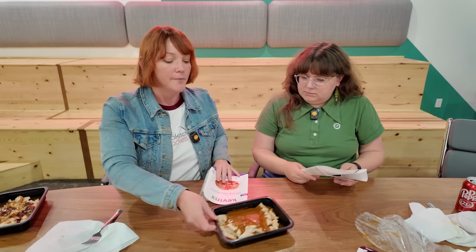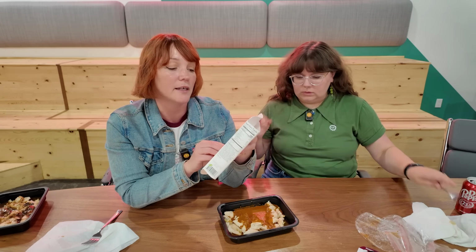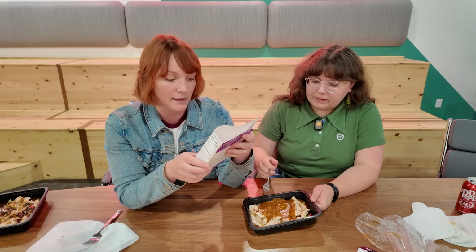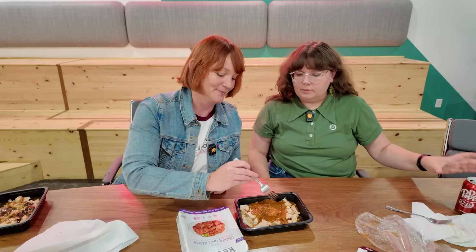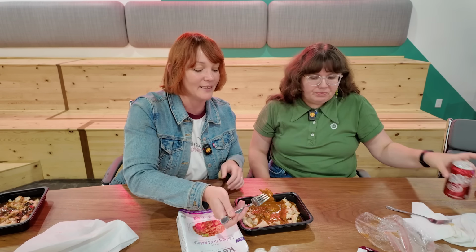Okay. Oh, God, I'm sorry. This is one I have been wanting to try. This is the Kevin's. I keep saying it. It's all Kevin's. This is chicken tikka masala. One of the moms uses this often, so I've heard about it, that's all. It's an easy dinner.